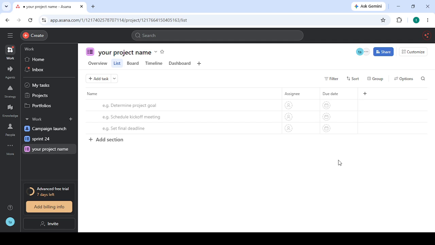Finally, protect the integrity of your SOPs by setting tasks to read only or locking permissions to prevent unauthorized edits. This is a very important step because standard operating procedures should remain consistent unless they are intentionally updated by the right person. Restricting edits helps prevent accidental changes, outdated instructions, or conflicting versions of the same process.